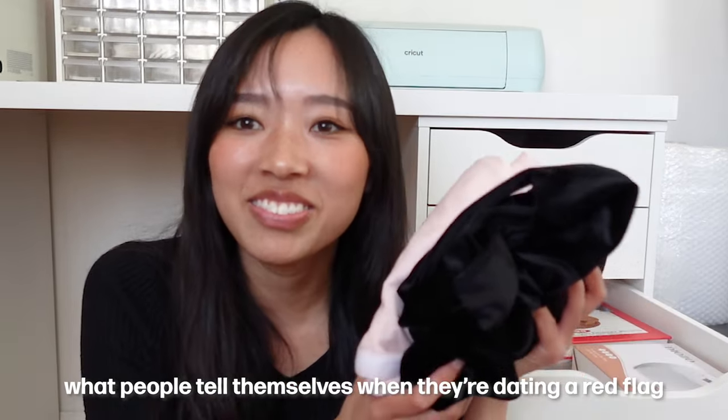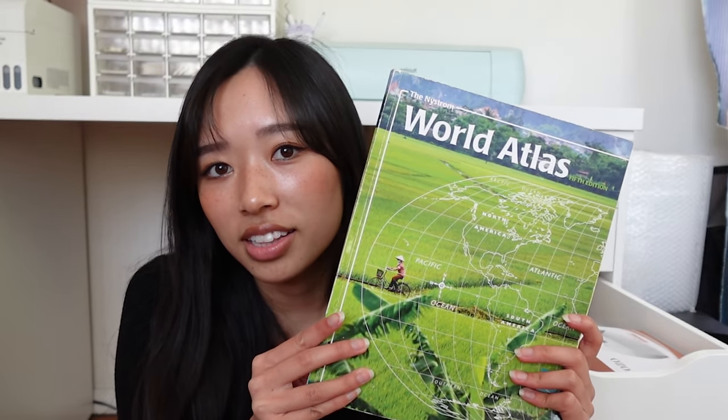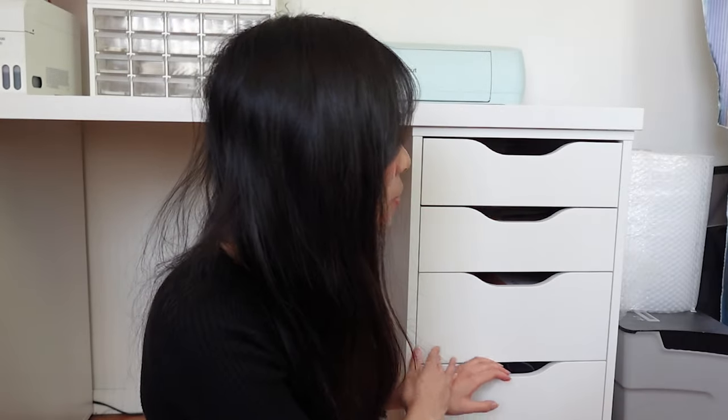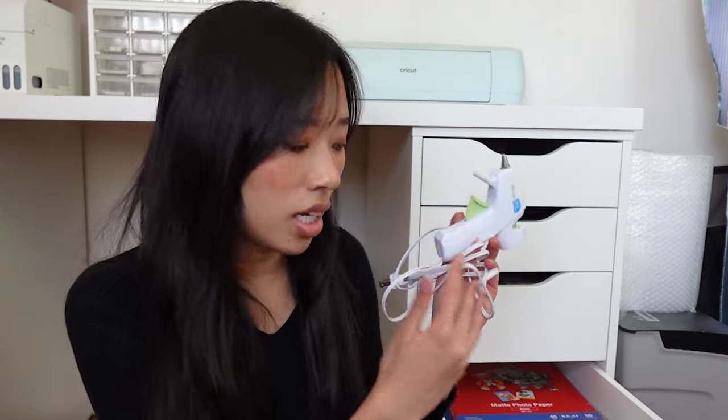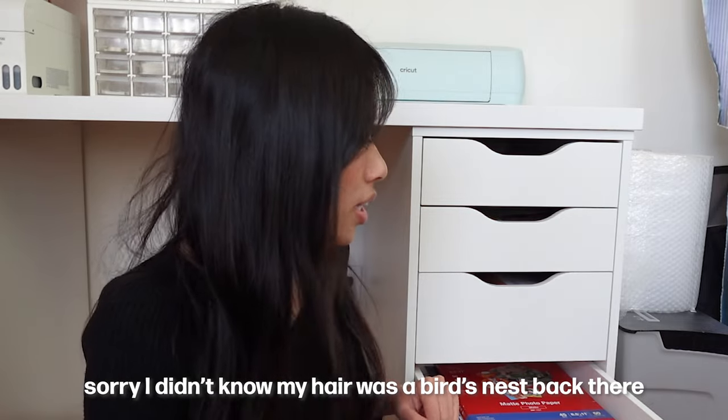I have some dresses in here — these two are a little too big for me, and like I mentioned earlier, I had the Handy Stitch and was like 'I could fix it,' but I just never got around to it. I also have my LED nail lamp, which you saw in the shrink plastic video — it's good for small pieces or working at nighttime, but for my bigger polymer clay dishes I typically like to just put them out in the sun. I have this world atlas from a geography class I took and actually really liked. I'm good at memorizing things for a short period of time, so I scored well on tests, but as soon as the test is over I don't remember anything, so I kept this as a refresher. Drawer number four just has a hot glue gun, hot glue sticks, popsicle sticks — just random stuff that any artist would have.